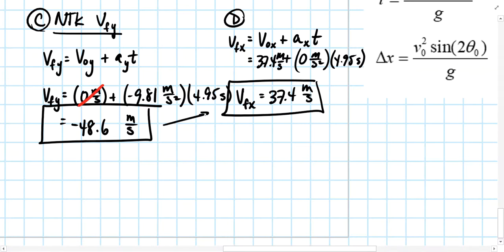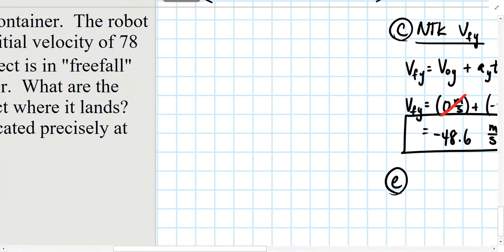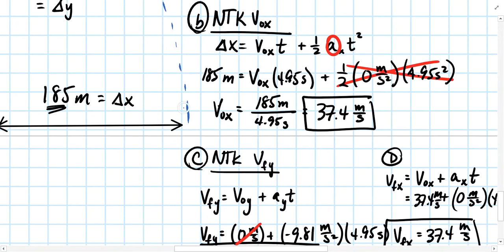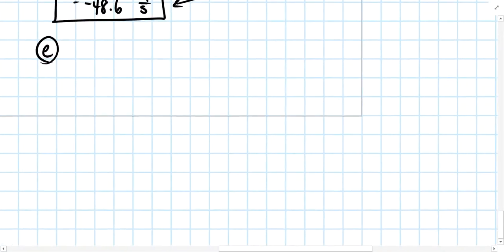Now, having these two components is really helpful and important for us to answer Part E. What is the magnitude and direction of the ball as it strikes the ground? So as a reminder here, we've got this object that's falling off of or being tossed off the building, and let's try to draw it a little bit more carefully this time. The horizontal distance of travel was greater than the vertical. So it's falling along this pathway.